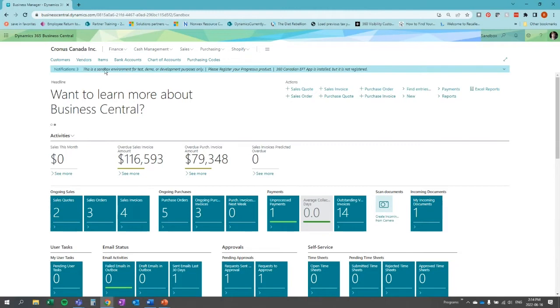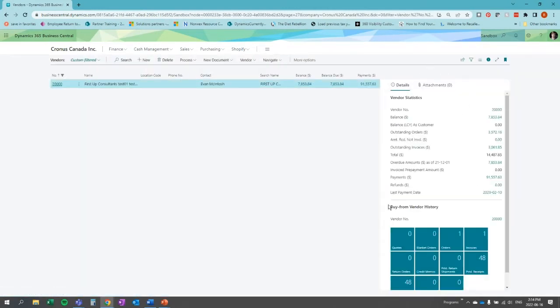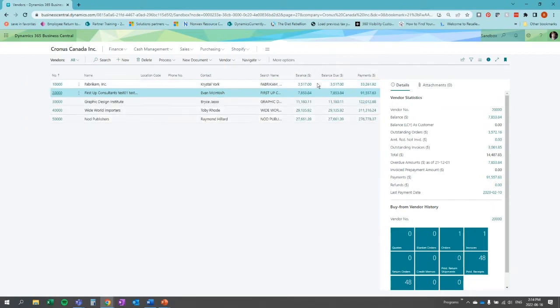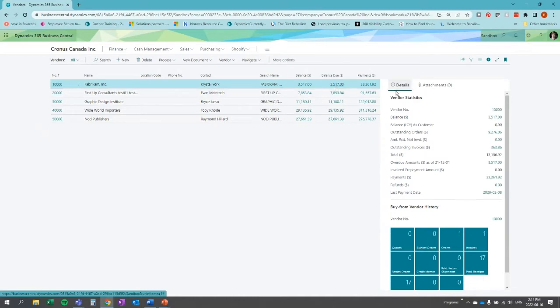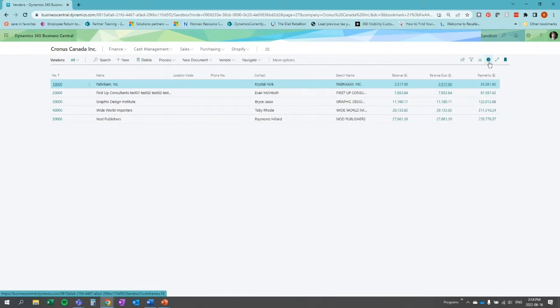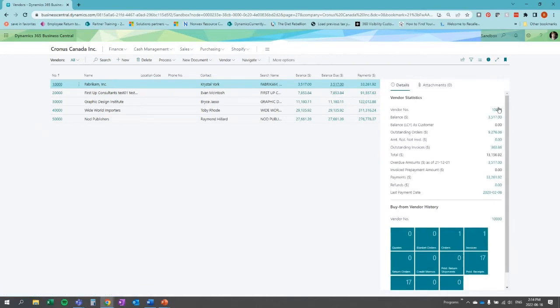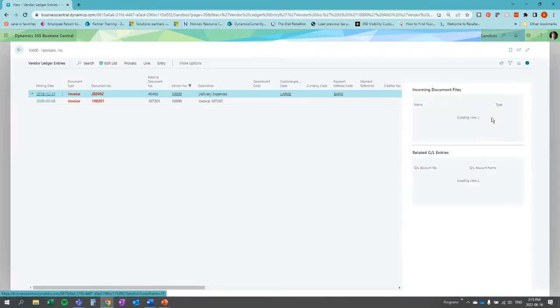Okay, so if I just head on back, actually, I'll go back into our vendors. Another note you'll see is a sidebar. Right now I'm filtered. For every record I'm clicking into, we're seeing these vendor statistics change. If I don't feel like I want to see this, I can hide this window or I can leave it on. I also can drill into any of this data. So it's giving me the vendor balance, which is also displayed here, so either place, and I can further drill in and look at the information and get down to the details that are making up that vendor balance.